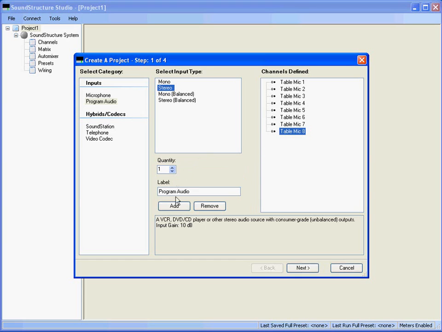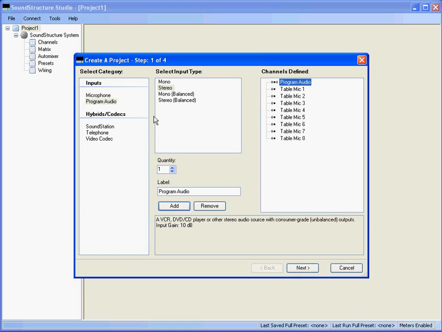Even though we've selected a stereo program audio source, the stereo program audio channel is shown as a single signal. This is a feature of the SoundStructure design philosophy, where we have the concept of virtual channels. The channel can represent either one or two underlying physical channels. In this way, one signal name can represent either mono or stereo physical channels. The program audio in this example is a stereo channel and therefore has two physical channels associated with it, the left channel and the right channel. We'll review this again when we look at how the system should be wired later in a different example. The graphic symbol next to the channel name shows that it's stereo rather than mono.